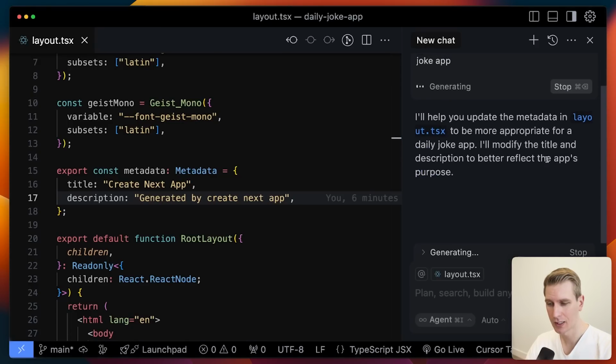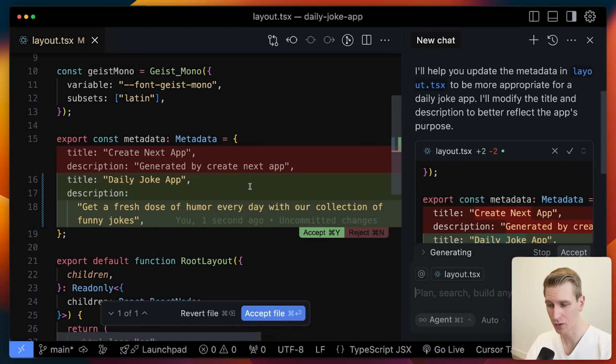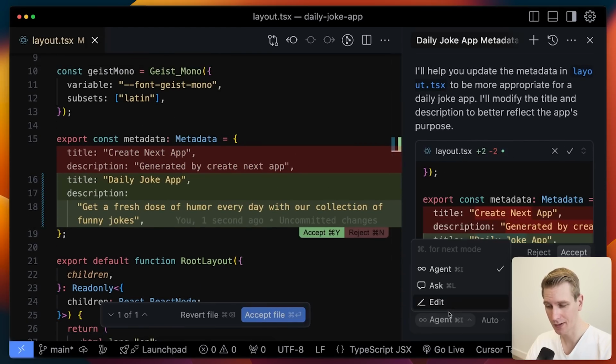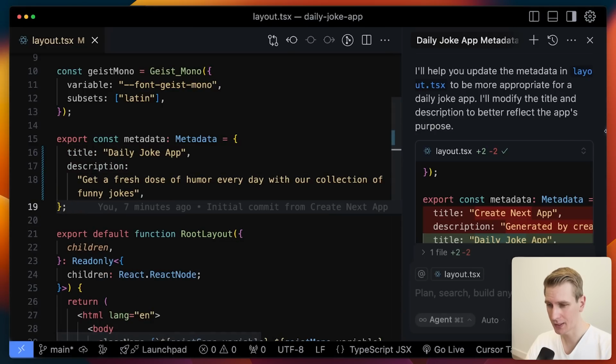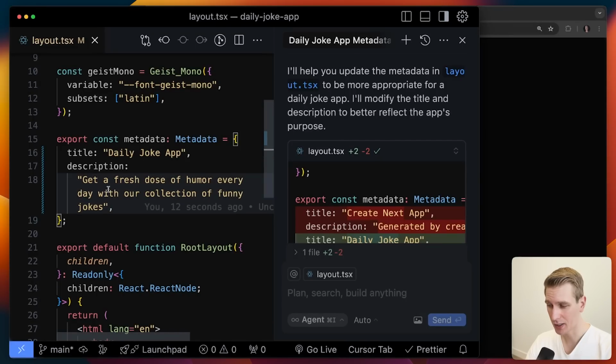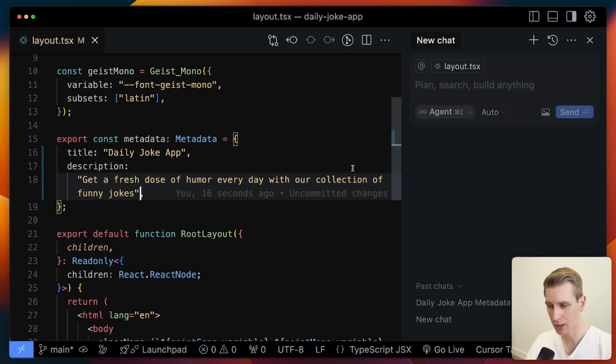So if I send here, you will see that it's changing my code here in the code editor. So it has decided to invoke the edit tool here. Okay, and then I can view the changes it made. Now, typically I accept this very quickly. So I will just accept here, update here. In Next.js, you will see that title here at the top of the tab, right? And also if it's ranking on Google, the description will be displayed there, right? So just to quickly show you here in Cursor, I can create a new chat here to clear out that previous context. So that's agent mode.